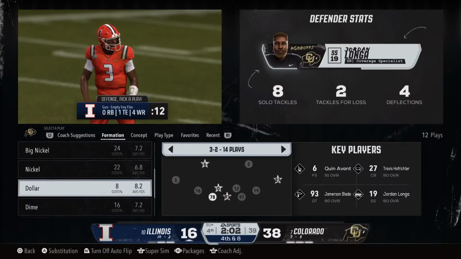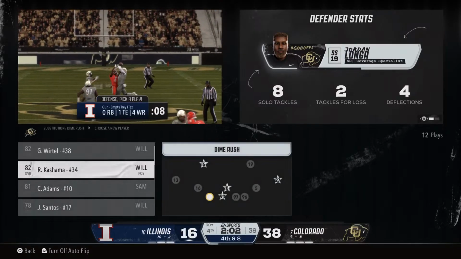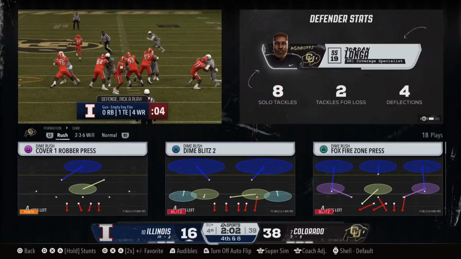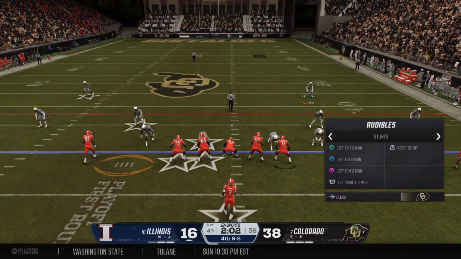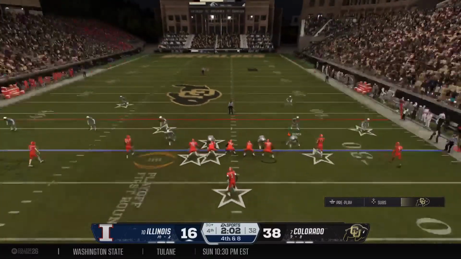Well, here we are in the fourth quarter. The offense just trying to come up with something to spark this offense and give them a chance at a comeback. Unfortunately, the defense is playing smart. They're sitting back, anticipating these deep throws. So down by multiple possessions here, the offense will try to convert on fourth down.